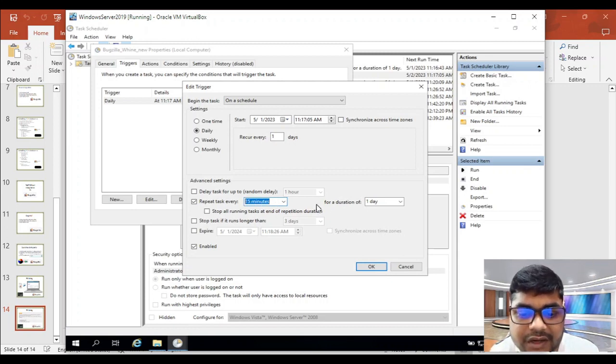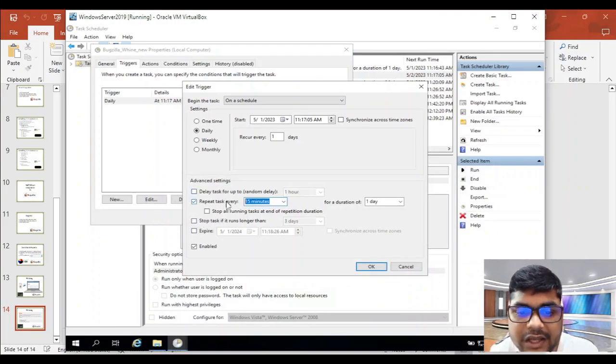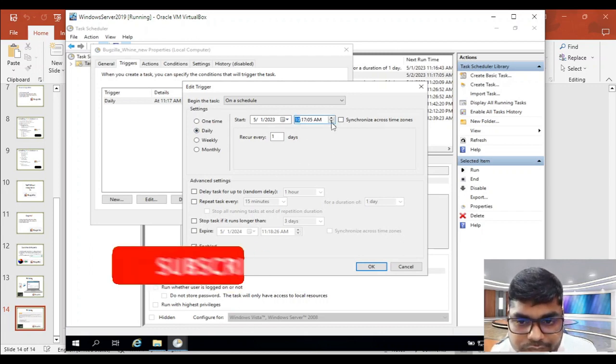In the front end we make it 15 minutes. That is my setting. Here I have set every 15 minutes, and here I can change anything. I set 15 minutes so that it will allow me to regenerate the same email and send. But here I don't want to make it repeat every 15 minutes. Only daily, and a particular time that you want to choose. For example, say I want 10 a.m.